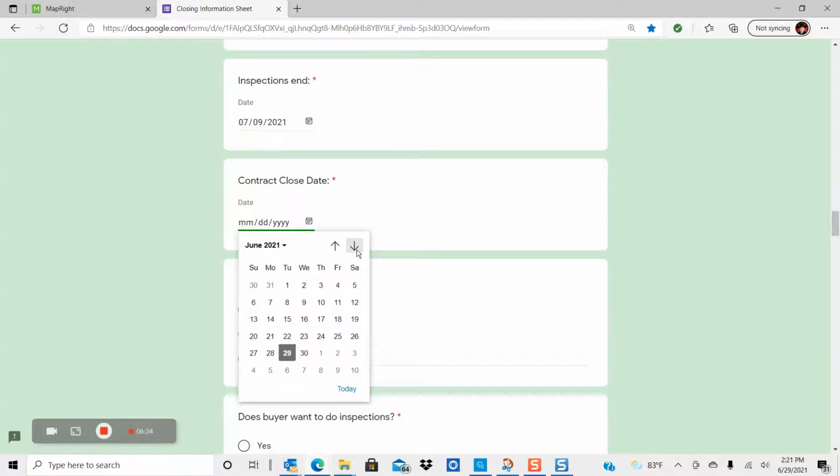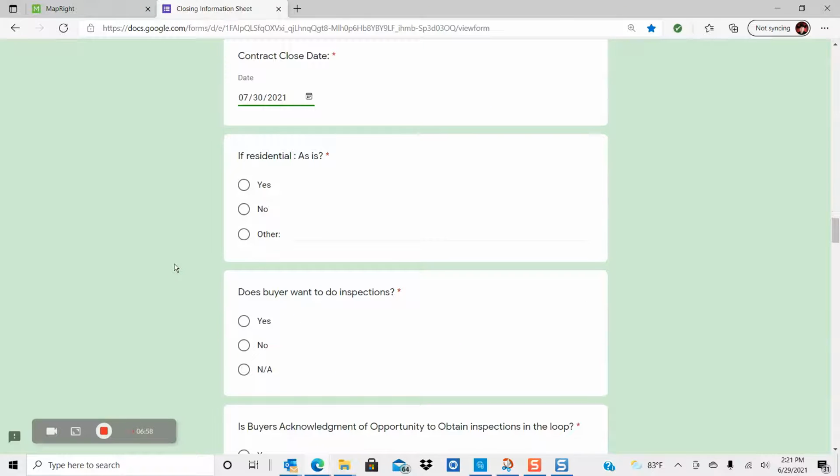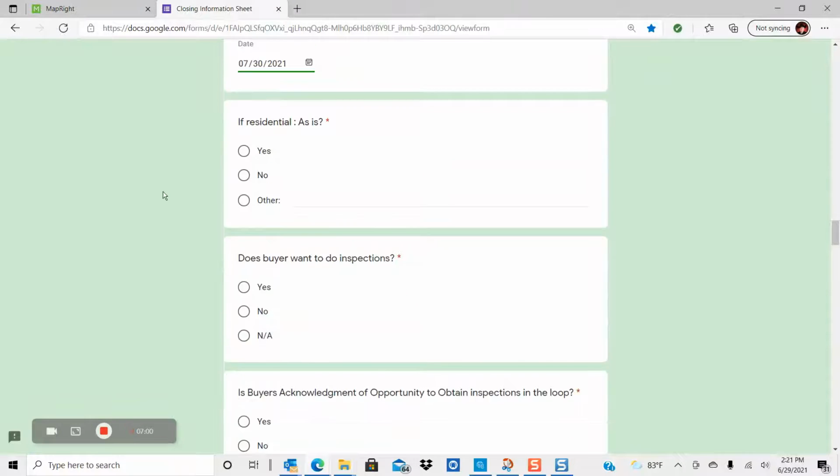What's the contract close date? When are we going to close this? What does the contract say? You're just going to go in and put that on there. It's super important that that's accurate also, because the back end uses that not only for the starred note and brevity, but they also calendar that for you, as well as putting it on their calendar and marking it in their paper calendars that they're keeping track of all the closings in. So you want to make sure that's accurate.